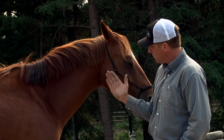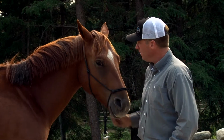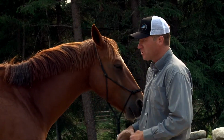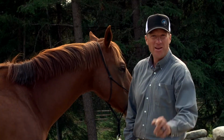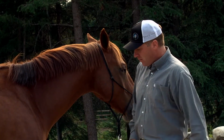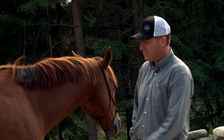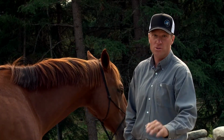So if my handler is here, they keep the head slightly bent here. You can pet on him, rub on him. Don't hold it up tight. Don't make it claustrophobic for the horse. I hope that helps. Be safe underneath the horse. Learn how to do that. And every day, pick up those legs, hold them a little bit longer. You're going to notice big changes.